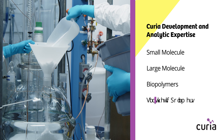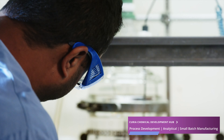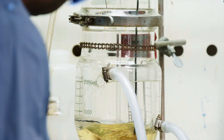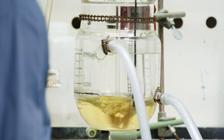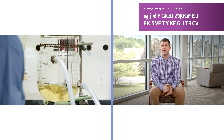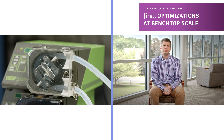We're not trying to be second best when it comes to chemical development. We're trying to be the premier chemical development site in North America. In early stages of a project, we are developing the chemistry for the very first time. Once a client has identified a molecule of interest, we will start in the non-clinical phase of development, doing benchtop work to make small quantities and start to optimize the process.